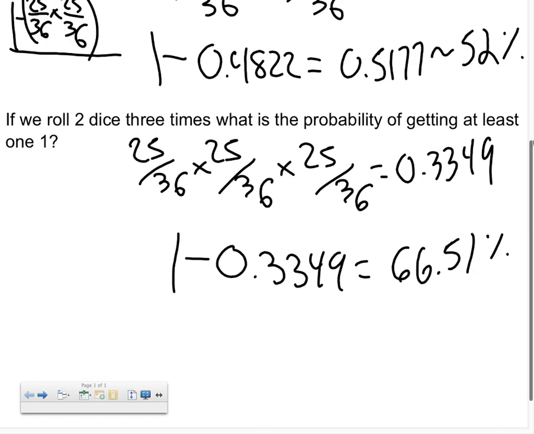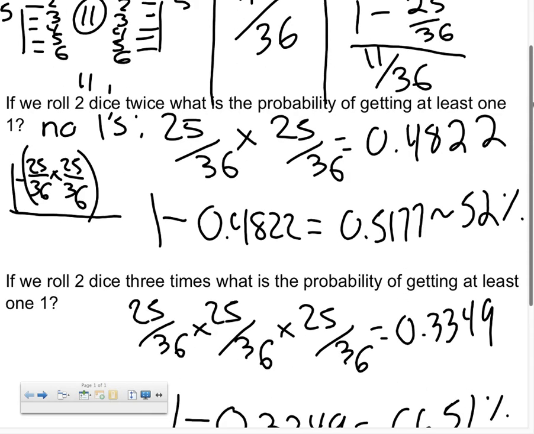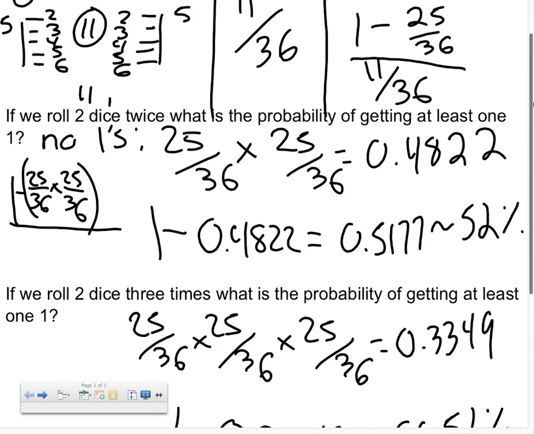So if you can see the pattern for the first one, which is just 1 minus what we don't want, then the second one is just 1 minus what we don't want twice, because we don't want it on either roll. And the third one would be 1 minus what we don't want 3 times. The fourth one would be 4 times. The fifth one would be 5 times. And you can get as many rolls as you desire in there. Okay? But that's the pattern that we go for.